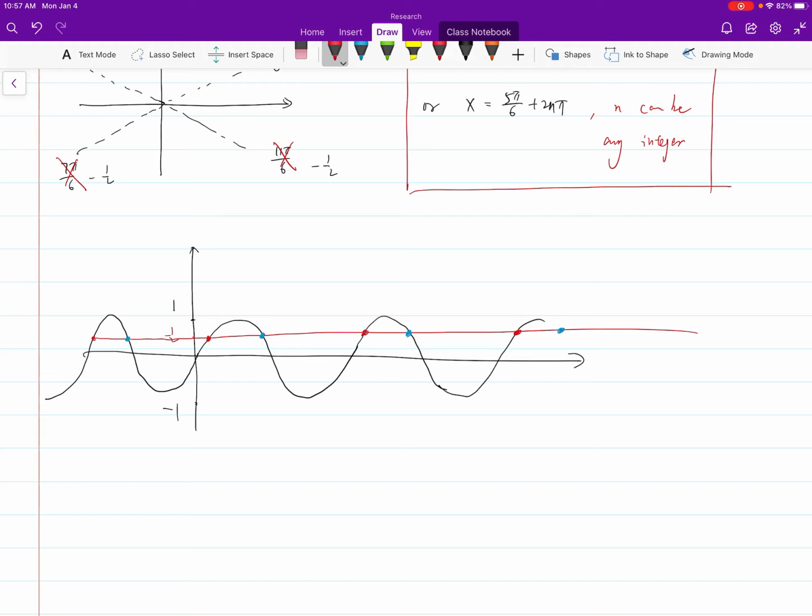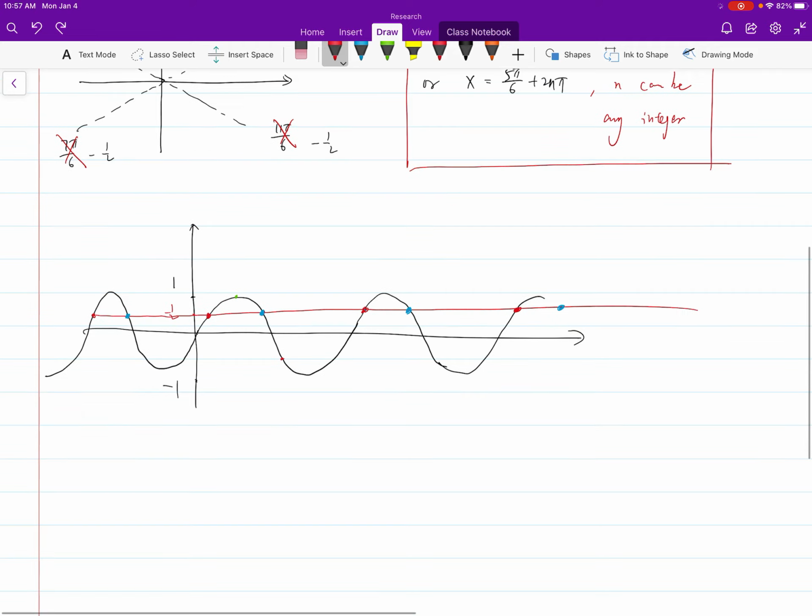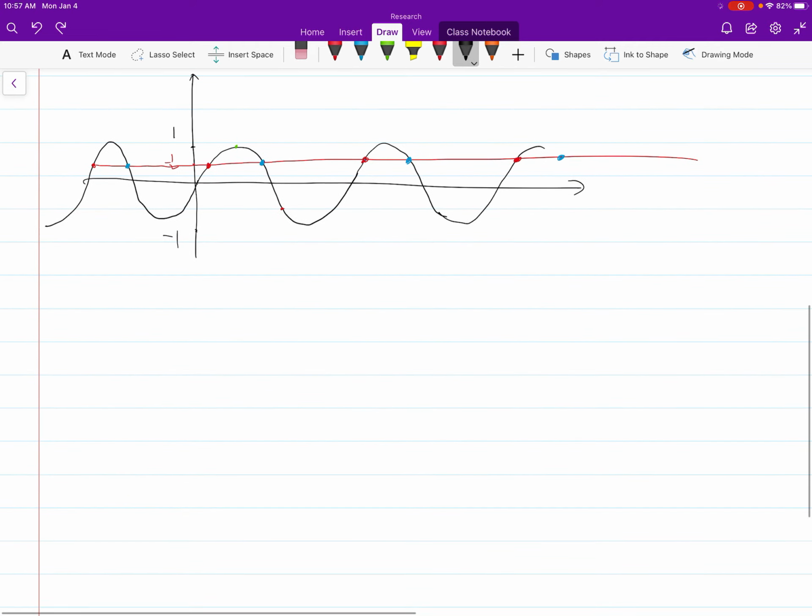And clearly, we have two answers within one cycle, unless you're here, where you only have one answer. Meanwhile, we have two answers which have the same value, but with the opposite sign. That is these two. But then, after some investigation, we excluded them because they are negative, even though they definitely give us 1/2. But that's negative 1/2. All right, so that's what we have.